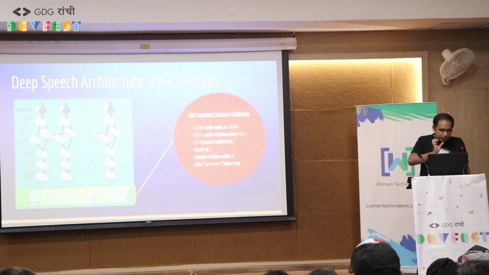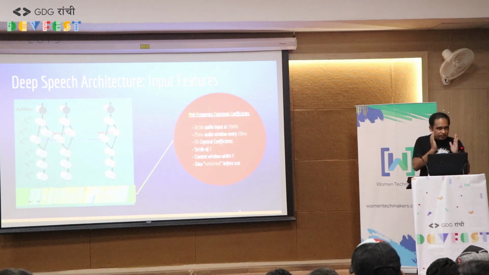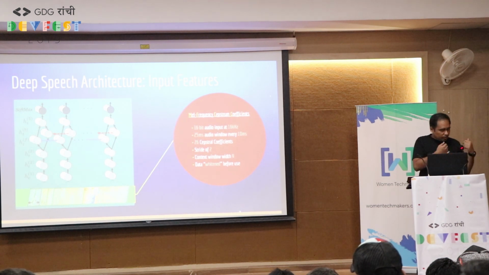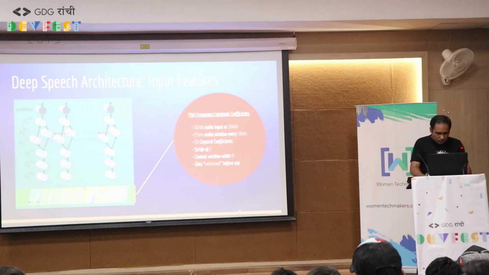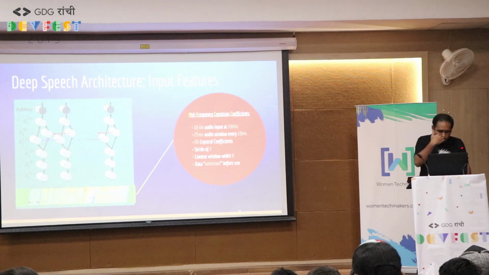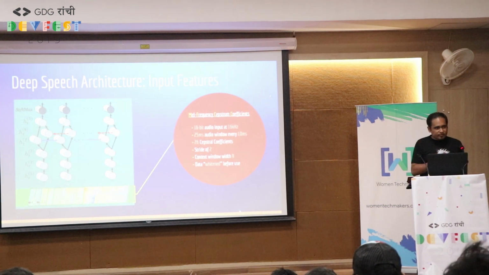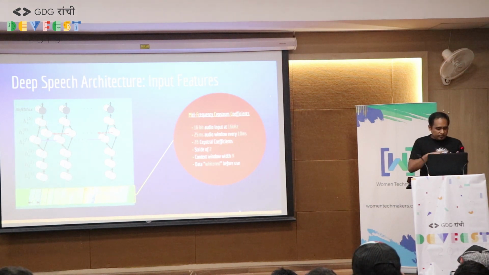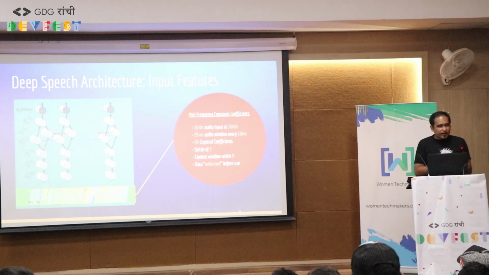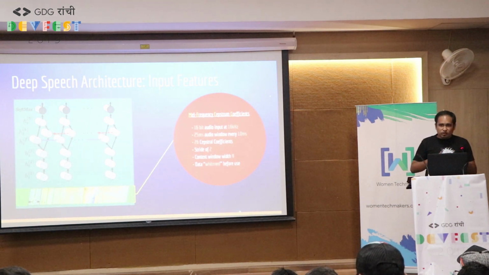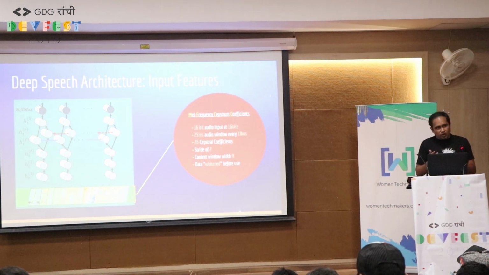Now that 10 millisecond window we are taking, every time we take that 10 millisecond window, we discard the previous output we are getting. Essentially, what happens in a longer sentence is that every time you say something, once we have those words, we try to guess that and we move forward. The advantages and disadvantages of this is that when you try to use DeepSpeech for a longer text, for example, if I try to transcribe what I'm saying here today, it will probably give you a lot of errors. There are ways to deal with that, and I will talk about that later.